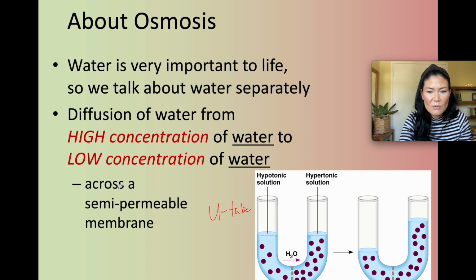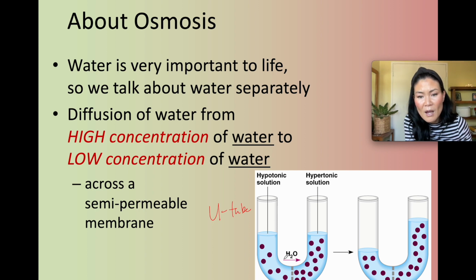So I'm going to go back to this U-shaped tube. And this U-shaped tube has a semi-permeable membrane, okay? Just like how our cell membrane, plasma membrane, is semi-permeable, you could also have this U-tube with a semi-permeable membrane, and there's basically little holes and pores in it that only allow very small molecules to go past, okay? So these larger molecules, like these purple dye particles, can't go through because they're too big. The only thing that can go through is water, okay?